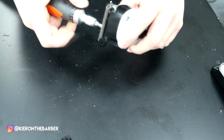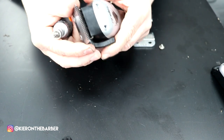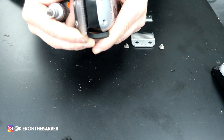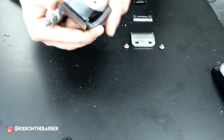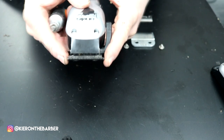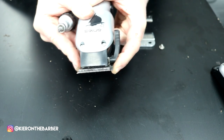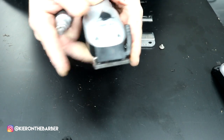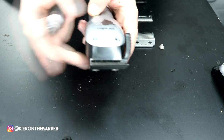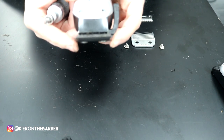So now about gapping. What I want to do is screw the screws up but not too hard — so I leave it gapped. Make sure your blades are always in the middle as well. I know when people gap them they're concentrating so hard on how close this is that they forget their blades are out on one side. Always, regardless of whether you're zero gapping it, make sure your blades are centered. Because if it comes out one side, the lower blade will come out and hit your customer on the ear or the side of the head — and no one really wants to be hit by a metal piece coming at them at quite some speed.